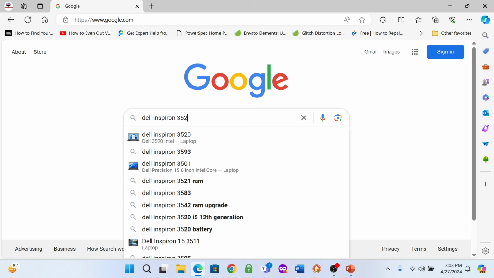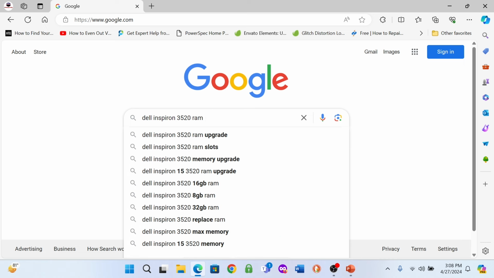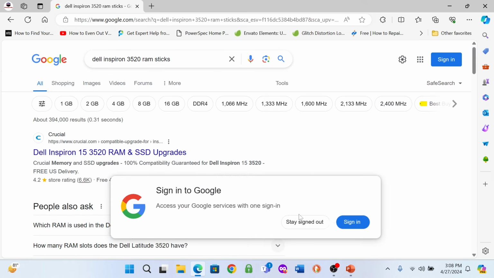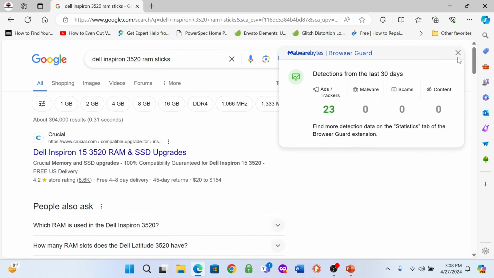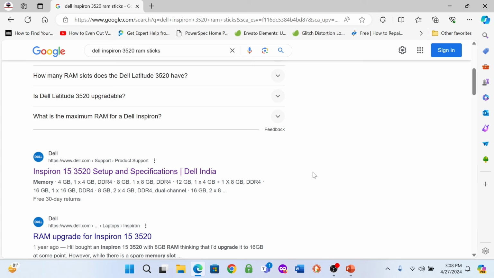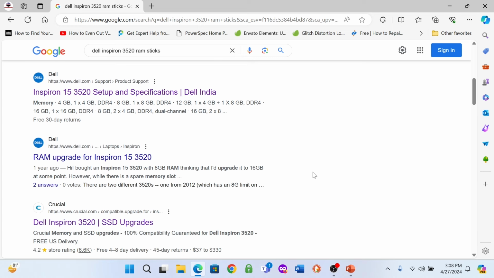Anyway, 3520, you can search RAM upgrade or RAM sticks, and you'll find different sites that will at least show you what DDR type your sticks are.